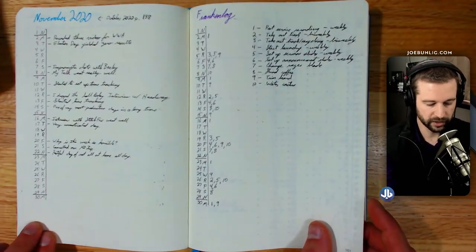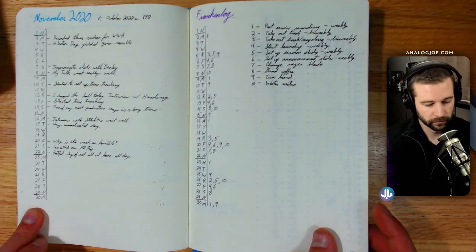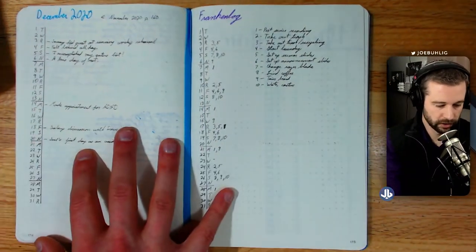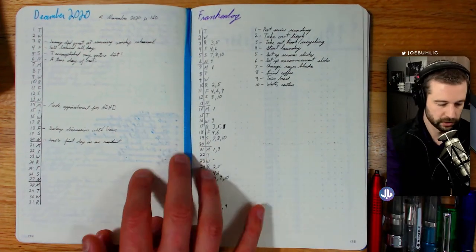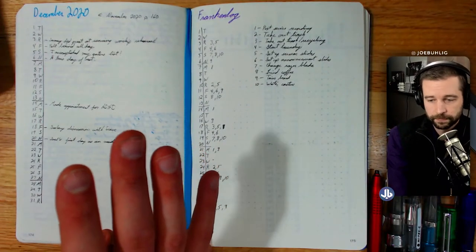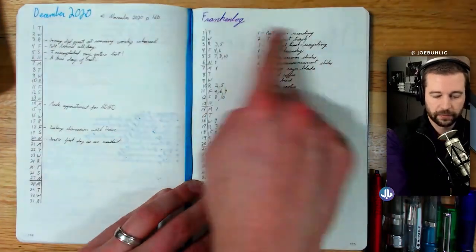I got light towards the end. It's the week of Thanksgiving, though. So I wasn't doing a ton that week. This is the same. All right, so get these over here so I can see them. This is your traditional monthly log, so you're just logging a single thing that happens that day. That's all it is. Now, that is followed by the Franken log.